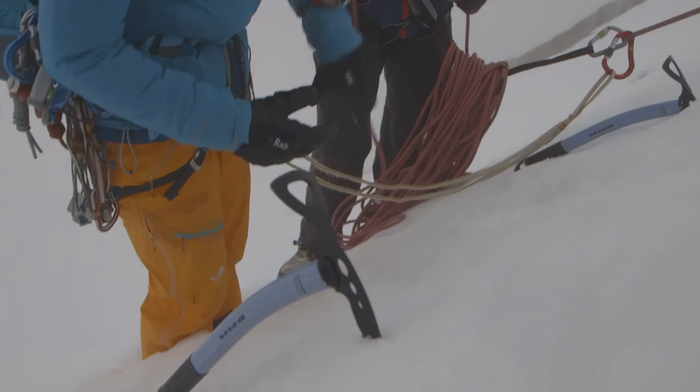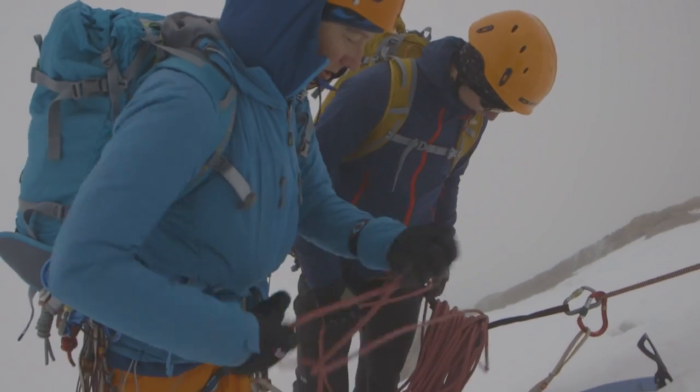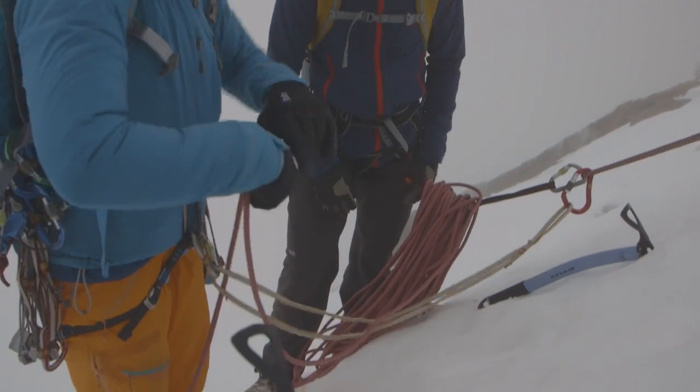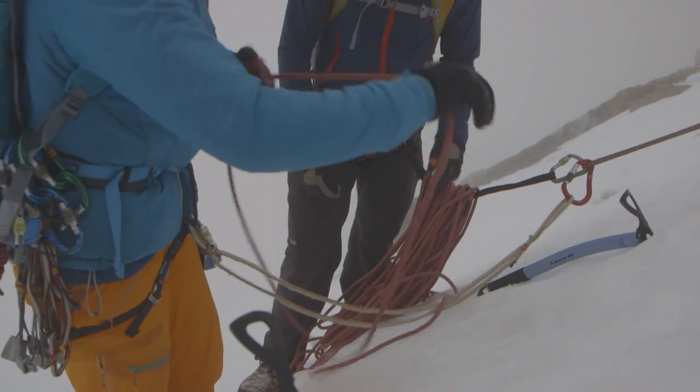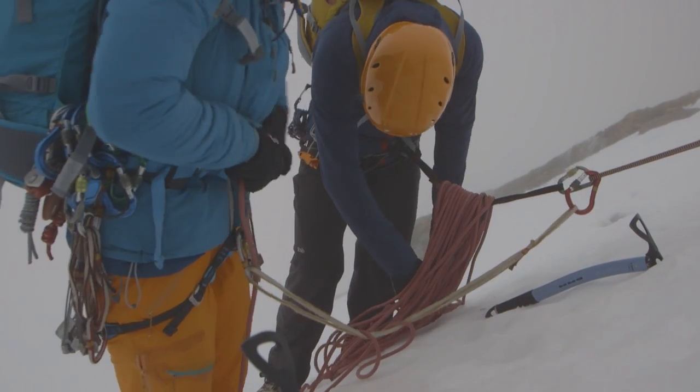So I've got the top of the rope because I'm going to lead, so my rope's going to come neatly off that pile that Joe's just made. So, tie myself into that. The figure of eight, do you want to do the same? Yeah, if you want, sure. Tie into the bottom and then you can attach yourself directly to the belay with the rope.